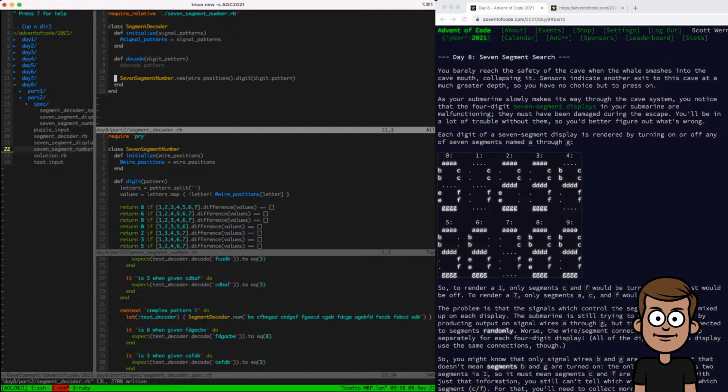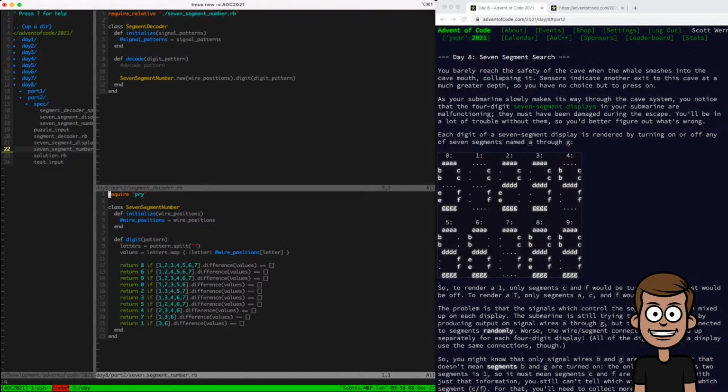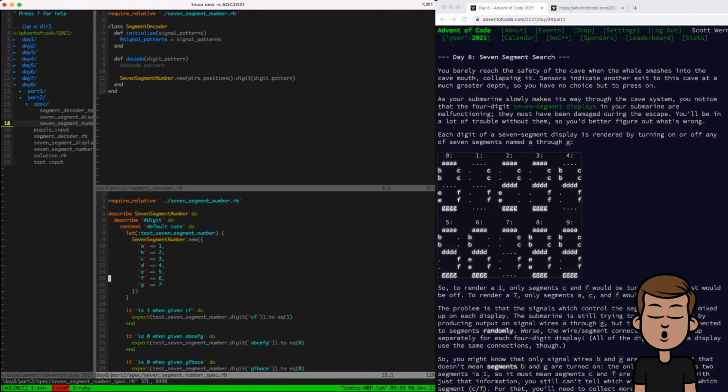But well, I got the problem fresh in my mind. I can try to come up with some kind of scratch solution to give myself something to work with. So what we want to do is we've got signal patterns, and we need to turn them into something like this.